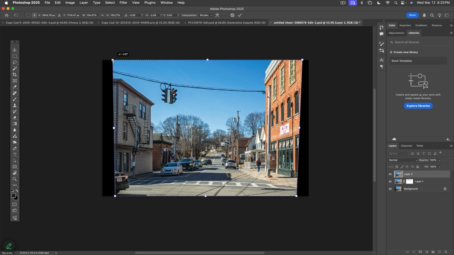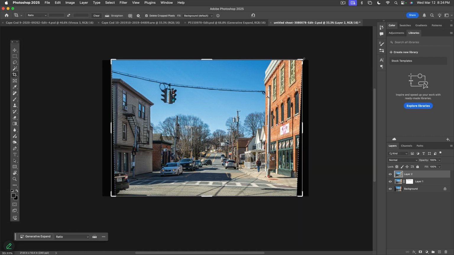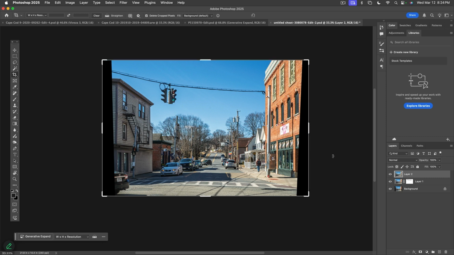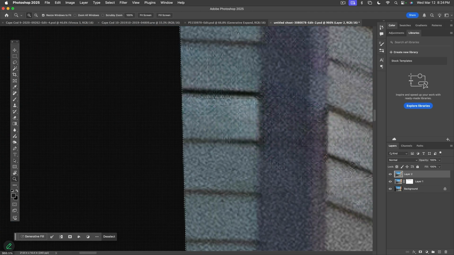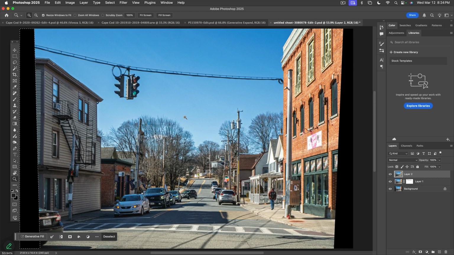And since I'm doing each side individually, I'm doing different amounts, so both buildings on either side will end up straight. All right, so that looks pretty good. Now I can do my generative expand, or I can just get the wand tool, magic wand, click in this black area here. Now before I use generative fill, if I just use generative fill, this border is going to be hard. And that can often lead to a little bit of, like you'll see the border where it happens. So here's what you do.